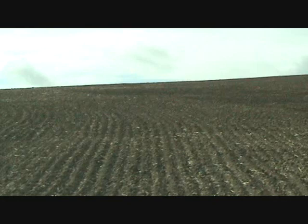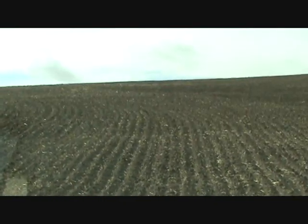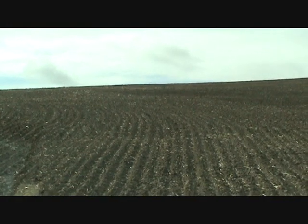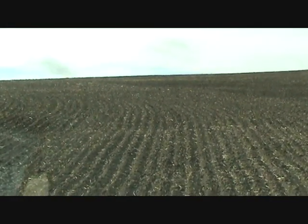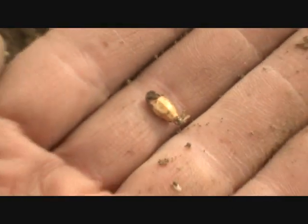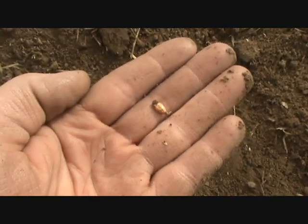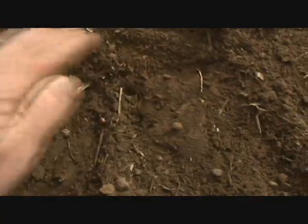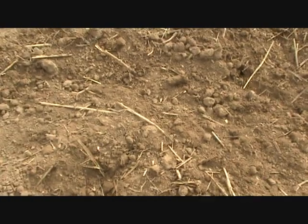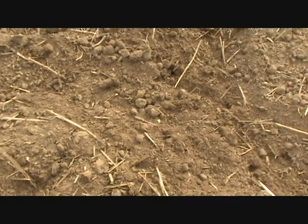and we can get out and have a look at some of that. It's a little early this year, and I don't think it's sprouted yet, but we can dig some up and have a look. Anyway, amazing stuff. You put it in the ground and it makes more. Joseph's Grainery barley. Nice.